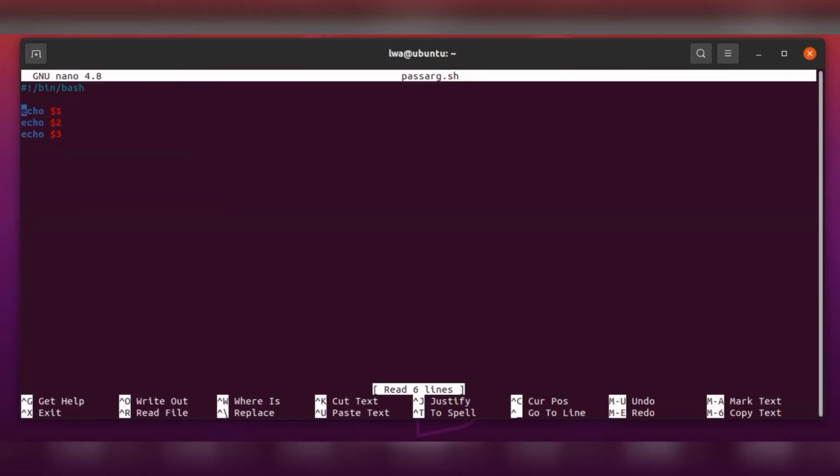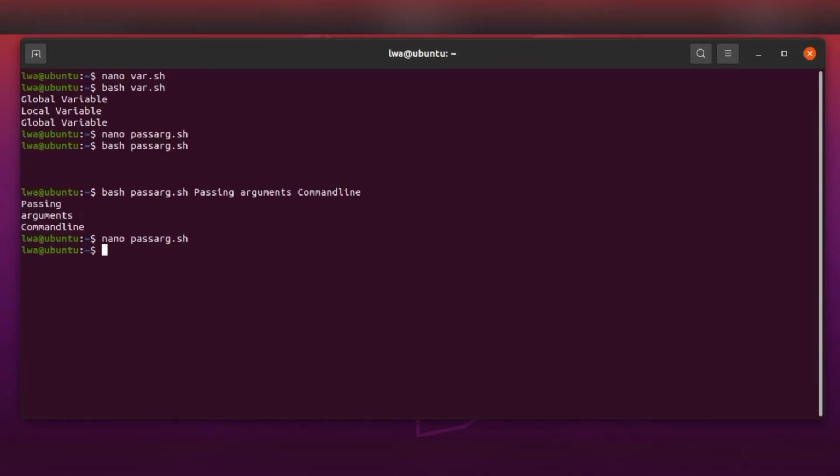Now we can execute it using another syntax, writing it on the same line. So when we execute it, it prints the values on the same line. All these three strings are printed on the same line.